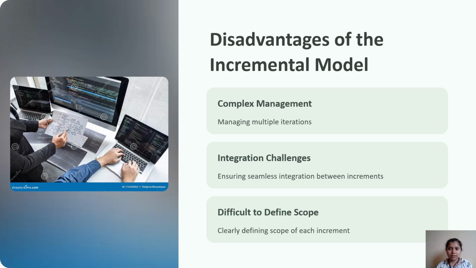Now let's see the disadvantages of the incremental model. Complex management. As multiple iterations are followed in the incremental model, managing this is a complex task. Integration challenges. Ensuring seamless integration between increments. After releasing each part of the software, gathering it all together is a challenging task. Difficult to define scope. Clearly defining the scope of each incrementally developed piece of software is very difficult.